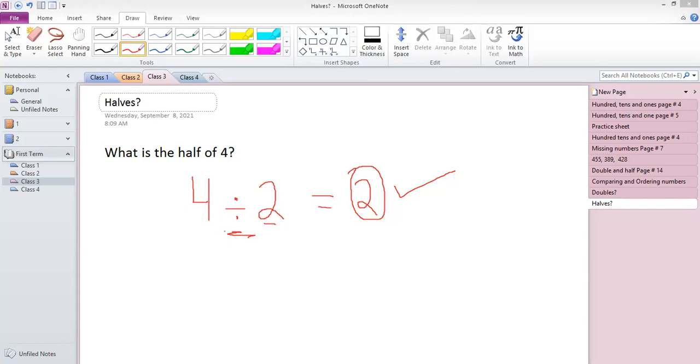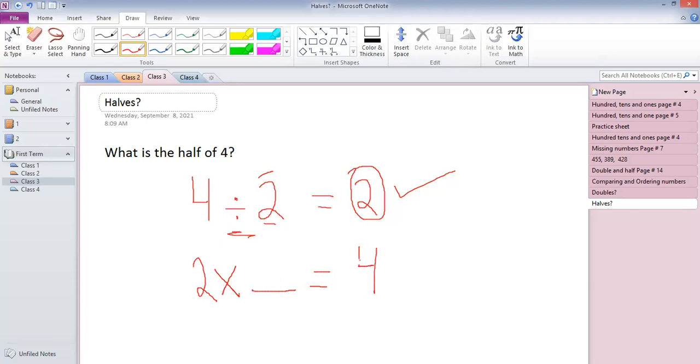Now I give you different examples. Here, what is the half of 4? Because you have to find out the half of 4, you will divide 4 by 2. Then you will check the table of 2. 2 multiplied by what will give you 4? 4 divided by 2 means you will check the table of 2: 2 multiplied by what will give you 4? So the answer will be 2, because 2 multiplied by 2 will give you 4. The half of 4 is 2.